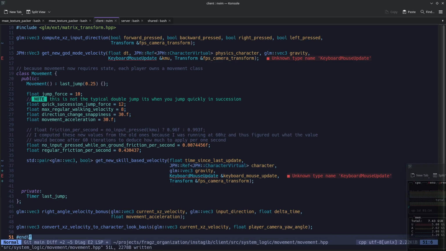Okay, so the only problem now is the keyboard mouse update. And we're gonna tackle this one with a generic adapter approach.